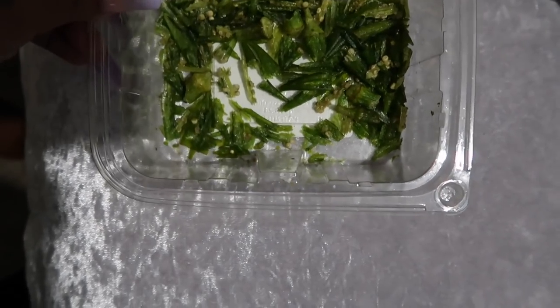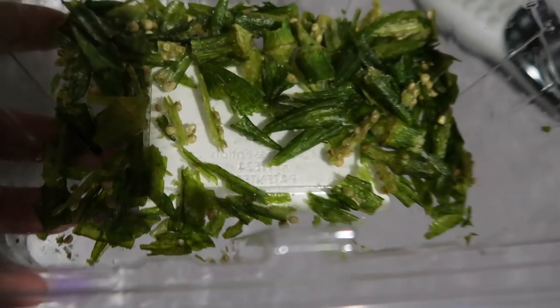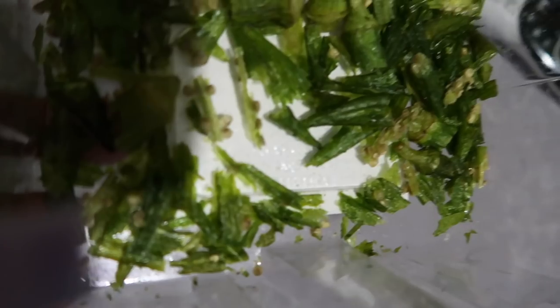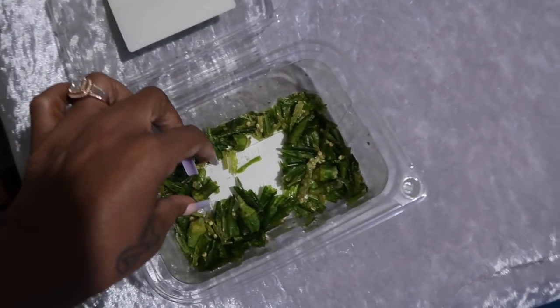Y'all, I swear to God, we got chips, cookies, everything. They want to turn my healthy snacks up. This is literally crumbs. You don't see a whole okra in here at all. You think it's funny? Why is it so funny? Look at your desk behind you. Where did your stuff go? Oh my gosh. I mean, my little crumbs.